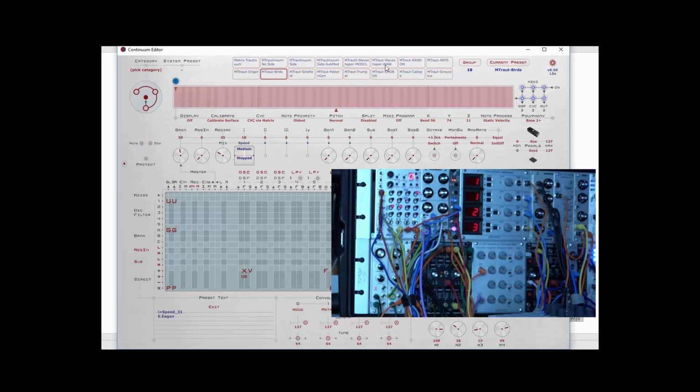I could set it up to have a little bit more modulated source on the continuum.